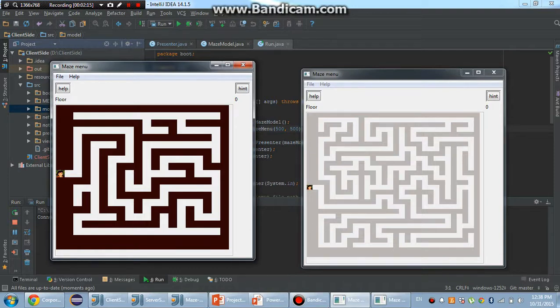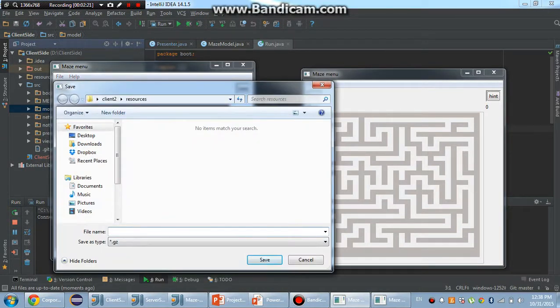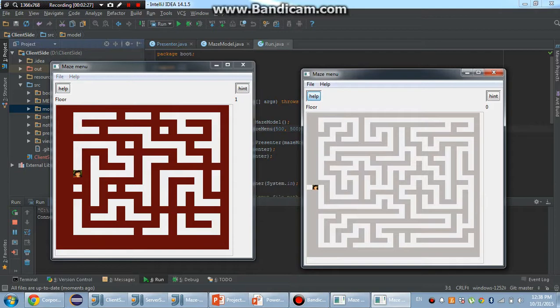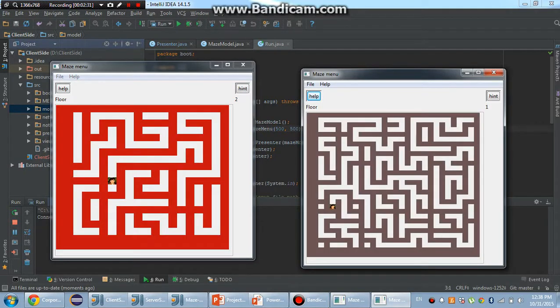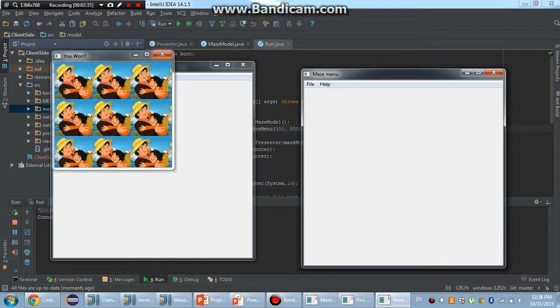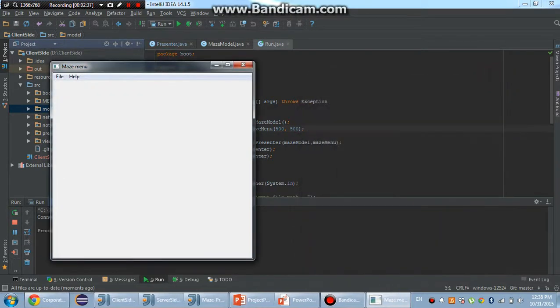Our program is using a caching system also. You can save the solution at any time by pressing the save button. Let's see how the games work simultaneously. Cool, both games won. Now let's try to save the solutions.